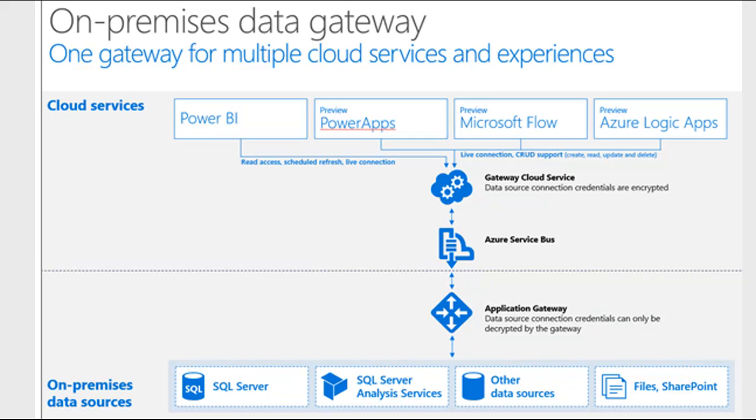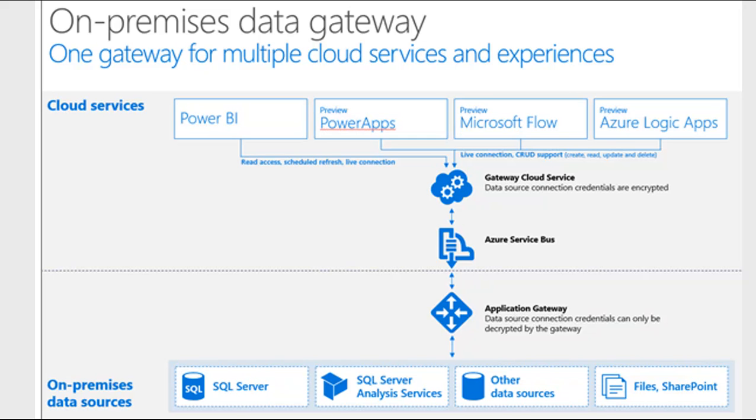So the Logic App will create a query, under encrypted credentials for the data source, and it will be sent to the gateway to process via the service bus. And the gateway gets the query, decrypts the credentials, and connects to BizTalk, which is the data source for us on premises.